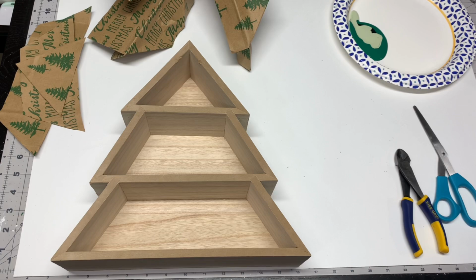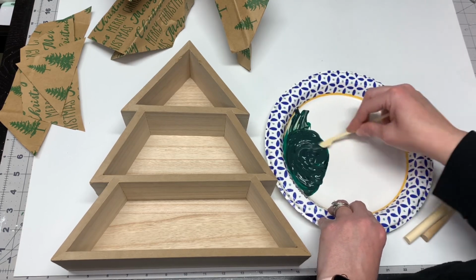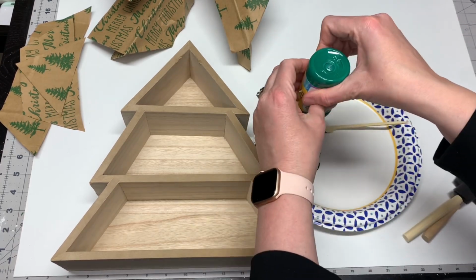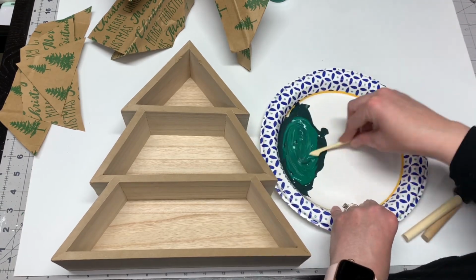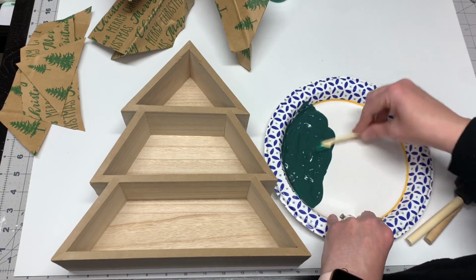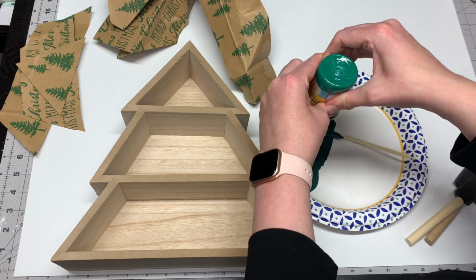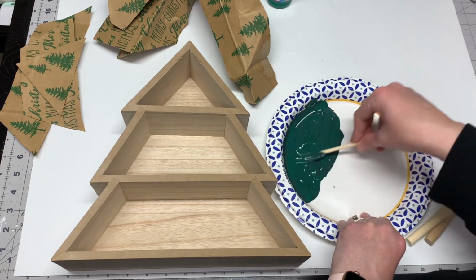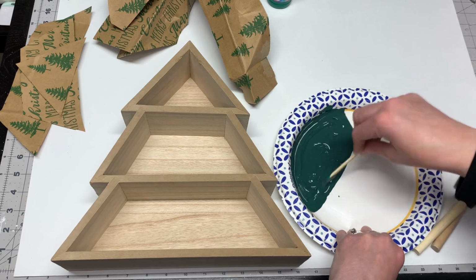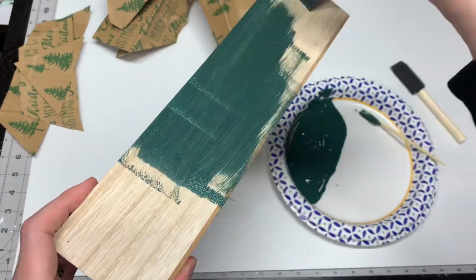So next, I mixed up my desired green because I didn't have the correct green for my project. I mixed that all up, and it ended up being a little darker once I painted it on the tree, and I ended up using a little bit of the bright Christmas green on top of it to give it the color that I was after for this particular project. I really was using those boxes that are hard to come by. I kind of use them for my inspiration here.